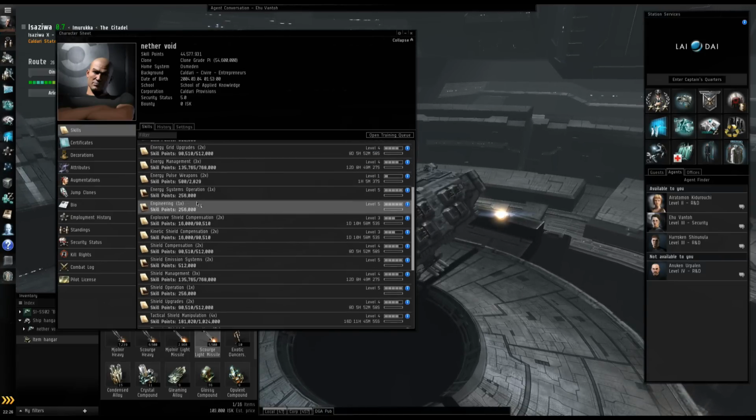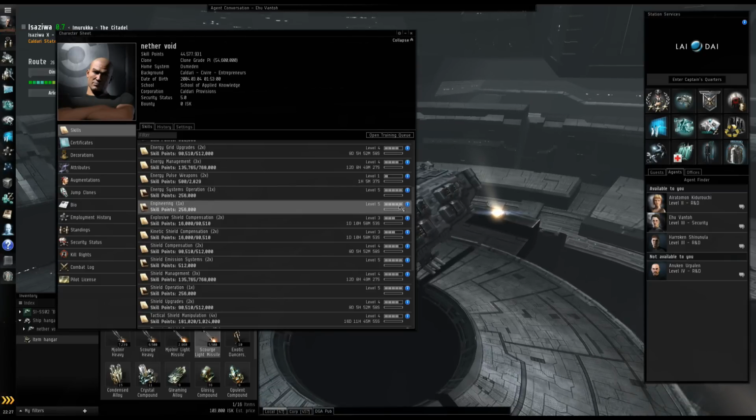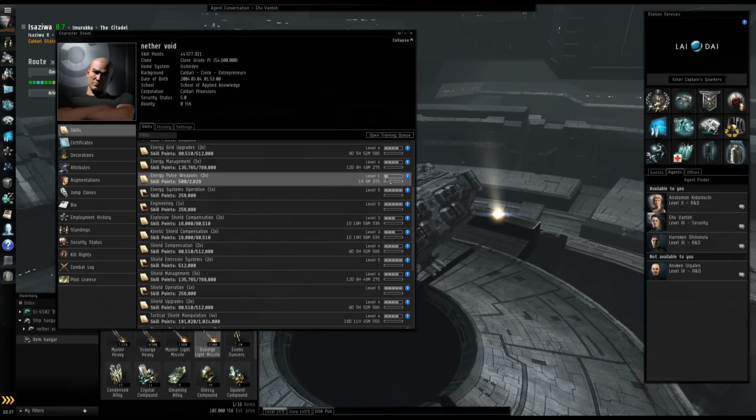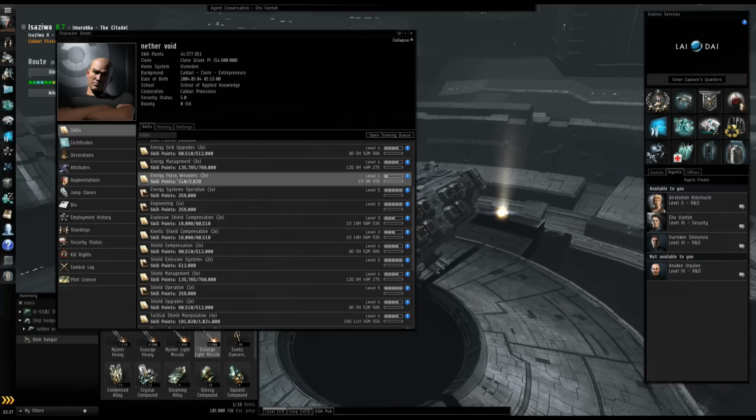That's kind of nice. These ones that have this kind of shimmery look are the ones I've completed all the way up to level 5. There are 5 levels to skills. The first level means you can barely do it. And every level of this, you get a little bit of a bonus off the skill.